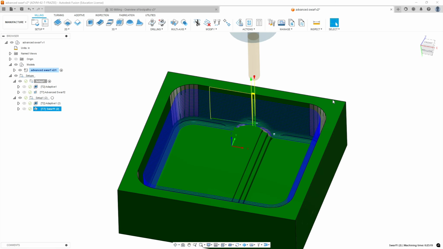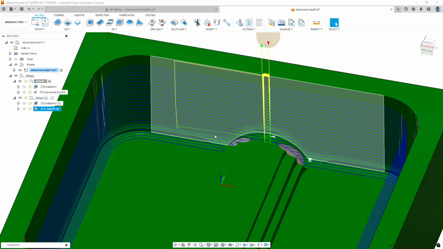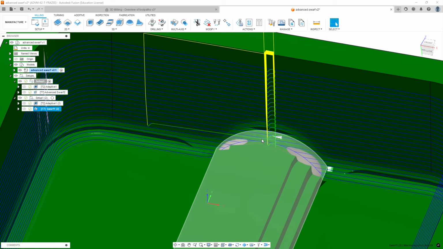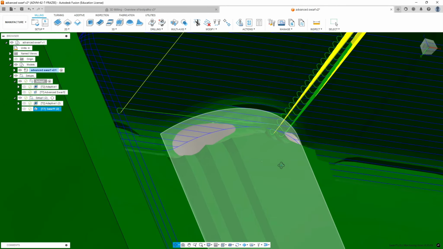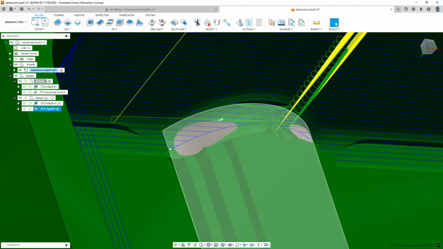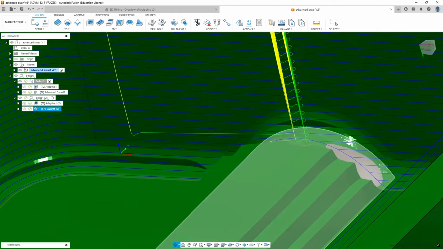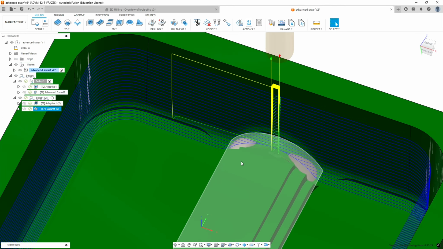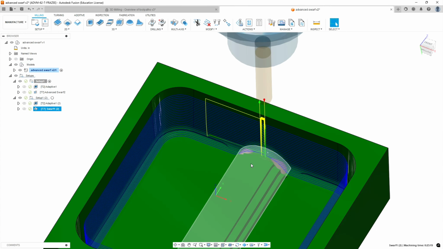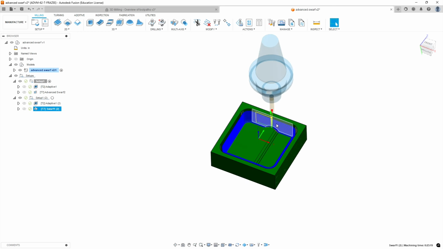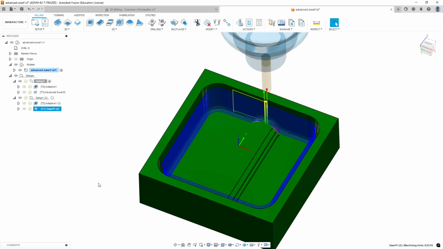here is a traditional Swarf with similar settings, and as you can see, the very last path actually traced over the floor and across the hump there to give you a nice clean trace. So I don't know, you can make your own choices. In my opinion, I would just stick with Swarf for now, since there doesn't seem to be a huge advantage to using Advanced Swarf.